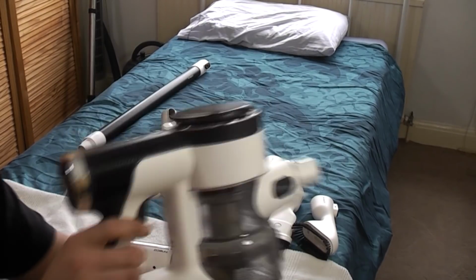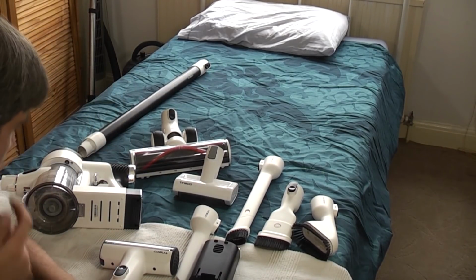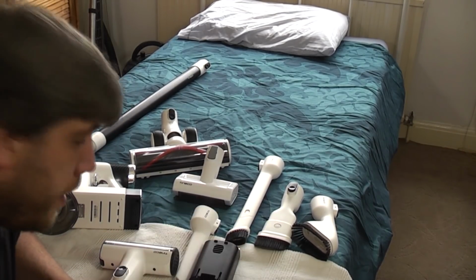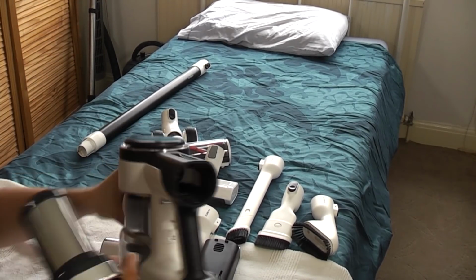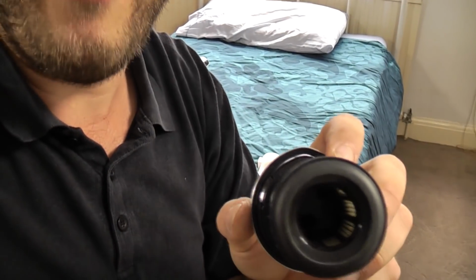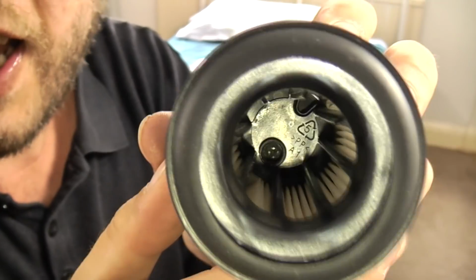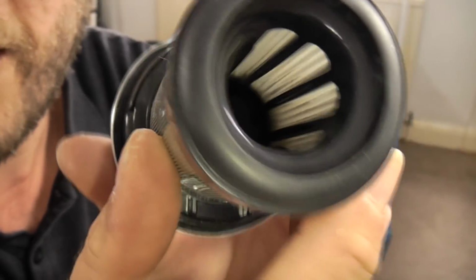So there we go. This is everything you get with this particular model, the S12. There is a model below this and a model above this. Details to be advised. You also get an exhaust filter. I probably should have shown you before. I've used this now for a good couple of weeks, and that is actually pretty spotless in there. I'm quite impressed with that.